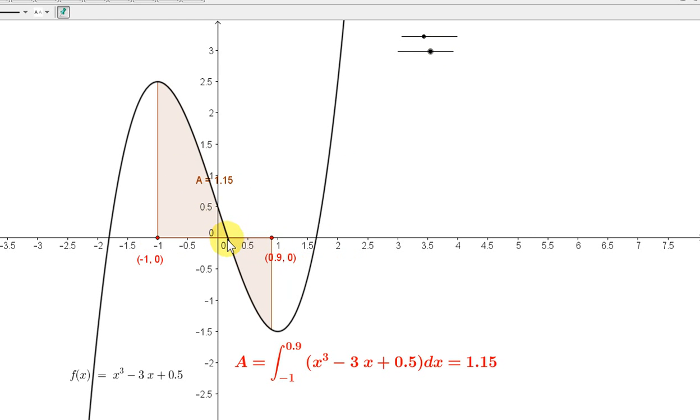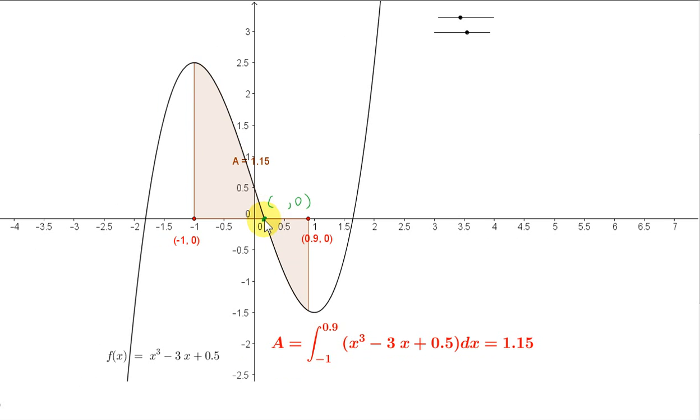Let's get the coordinates of this point here. So this point is a point on the x-axis. So that means its y-coordinate is 0. And it's also a point on the curve. So it's got to satisfy the function. So if we plug x in for this, we get x cubed minus 3x plus 0.5. And whatever this value of x is, the x value of this point is, this must give us 0. So basically, we have to solve this cubic equation.